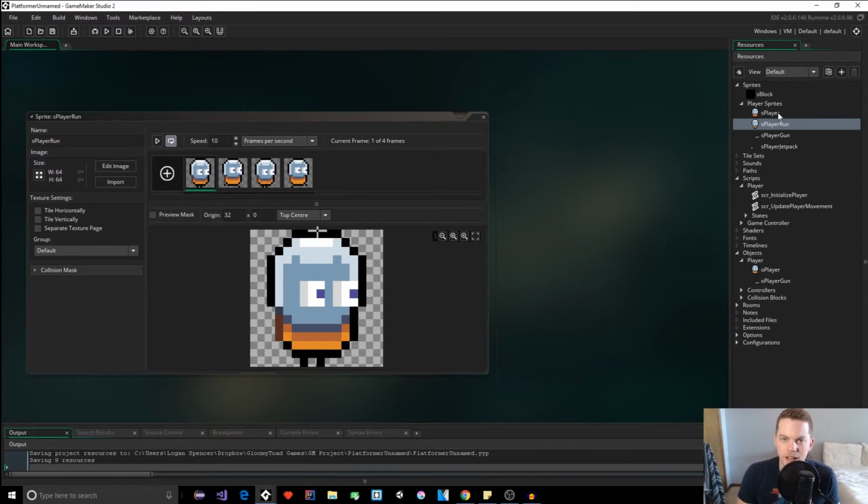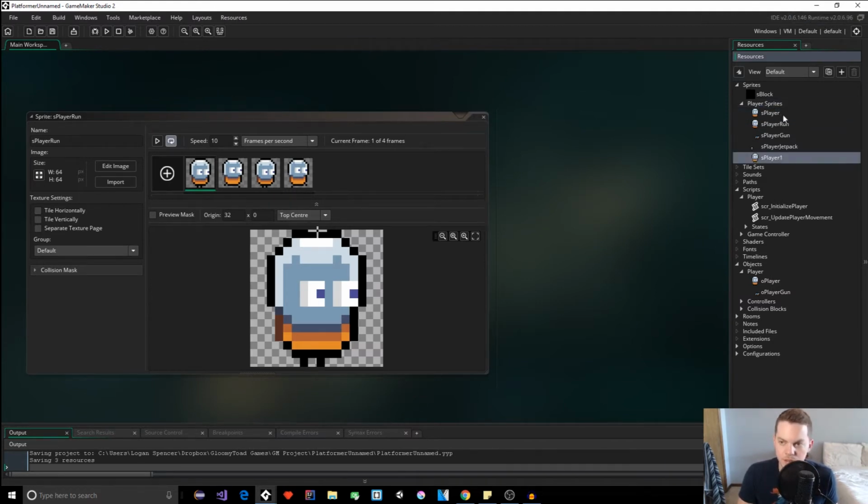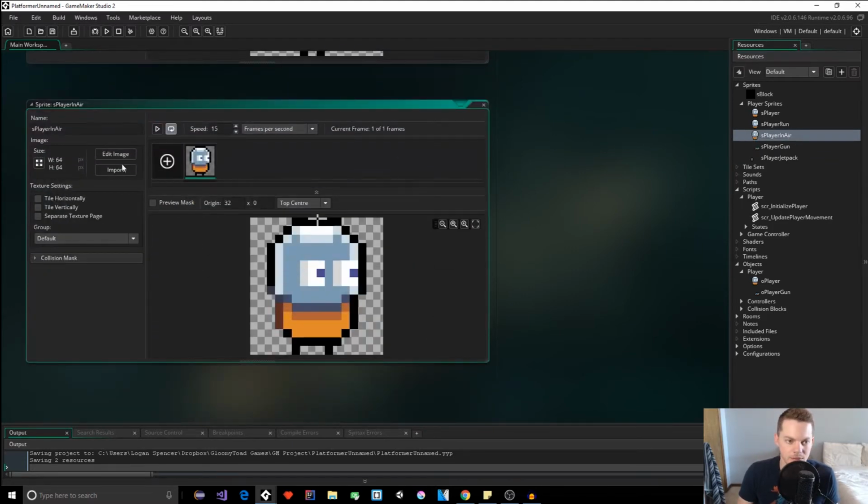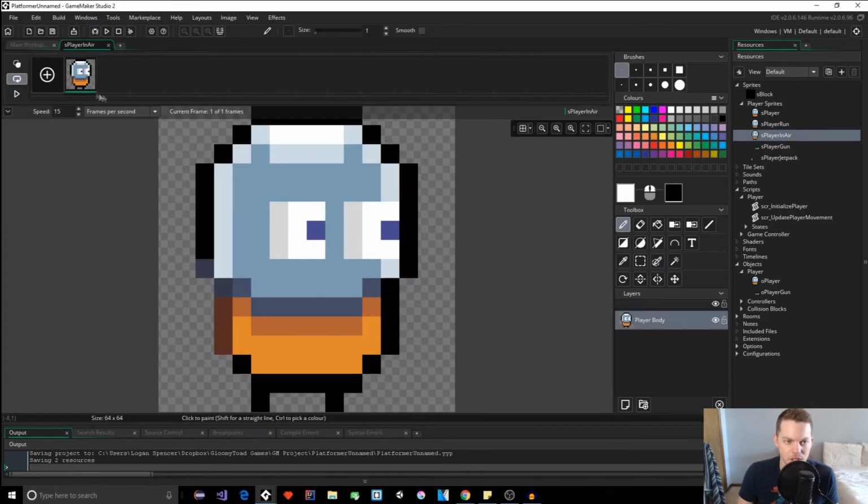So the next animation we're going to have is jumping and falling. And we're going to duplicate our original 1-frame S-Player sprite. So I'm going to hit Control D. I'm going to move it under these two. I'm going to hit F2 and name it S-Player in Air. Because remember, we're going to do 2 different frames, jumping and falling inside of the sprite. So open up your sprite, edit image, and let's copy and paste this frame.